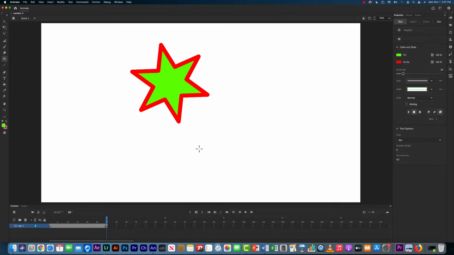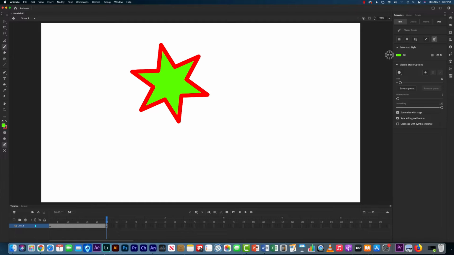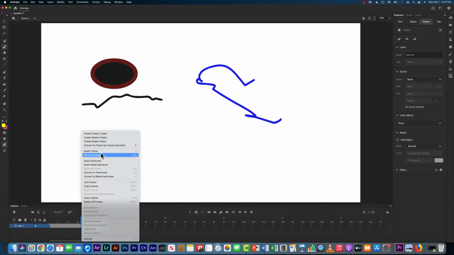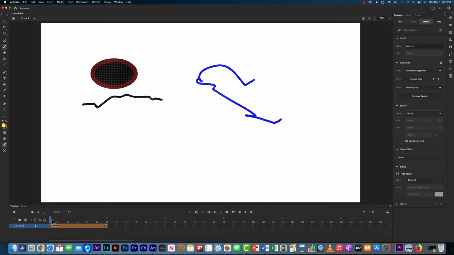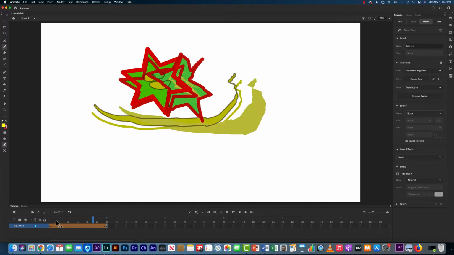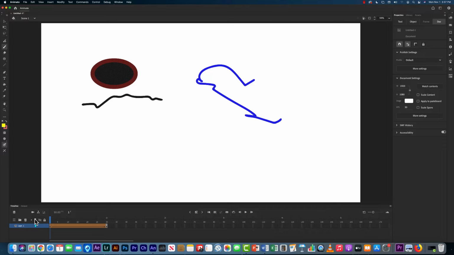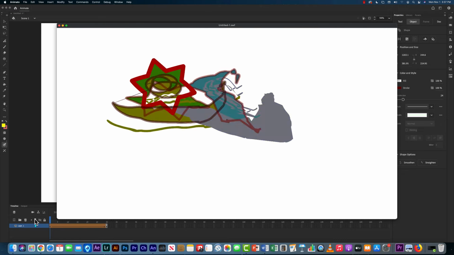And again, I can put more brush work on if I want. Oh, I gotta get a new color. Add some more, whatever it is, right? Okay, anything. Now, in between frame 1 and frame 30, if I want to make it into a shape tween, I'm going to right click and go up and create shape tween. Okay. And then I can play that, take a look at that by doing Command Return on the keyboard and preview that.